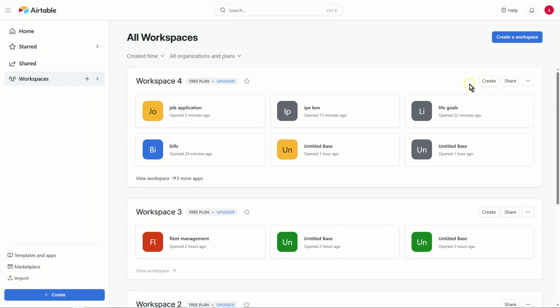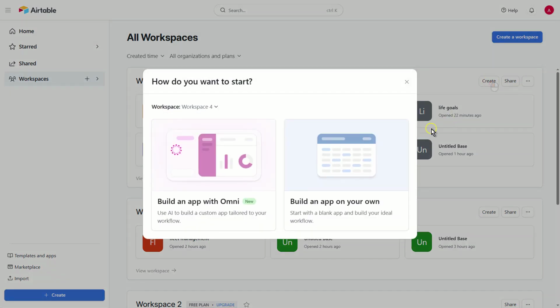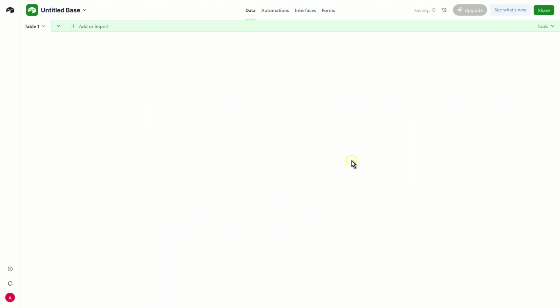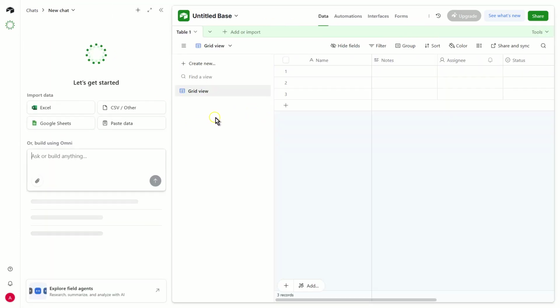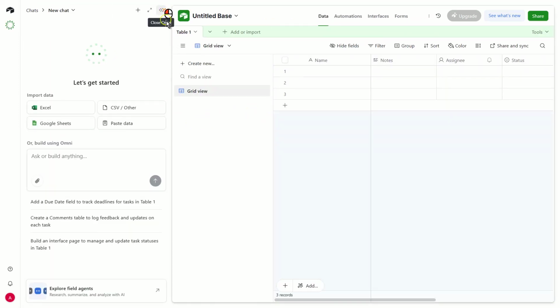The reason we do this is that Airtable is an excellent tool for organizing your tasks with its highly customizable features. Next up, let's create a new base. Click on the Add a Base button and select Start from Scratch. This step is crucial as this base will serve as your task management system, keeping everything neatly in one place.